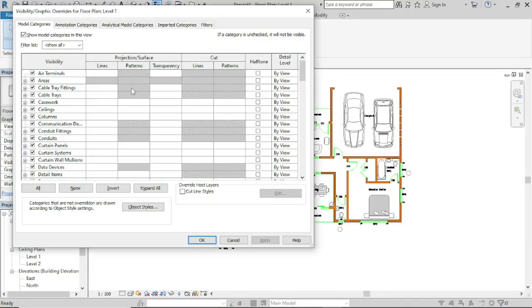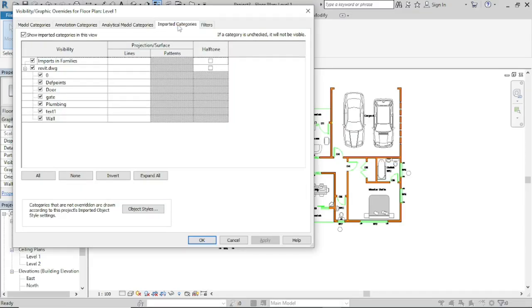Then your visibility graphic is going to show. Once this shows up, you can go where it says imported categories. Then it's going to bring your layers which were created in AutoCAD. So what I'm going to do is I'm going to turn off my text like that.